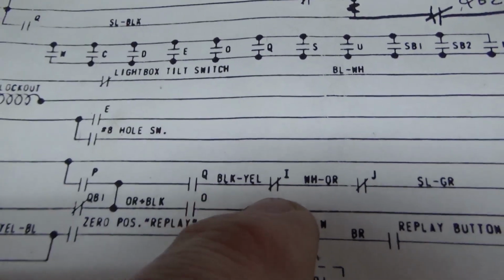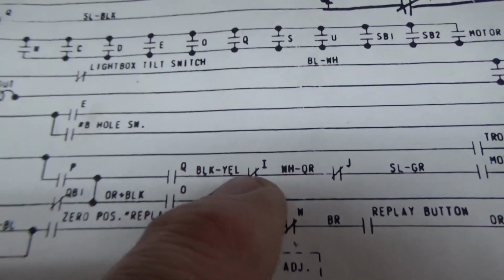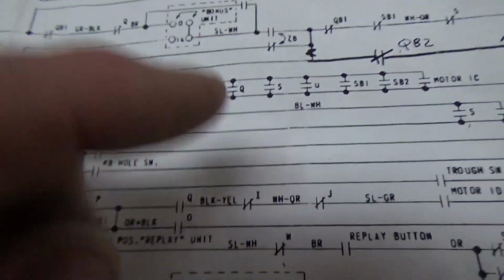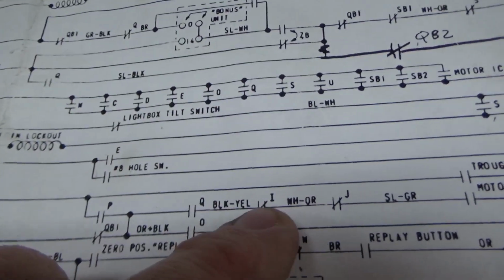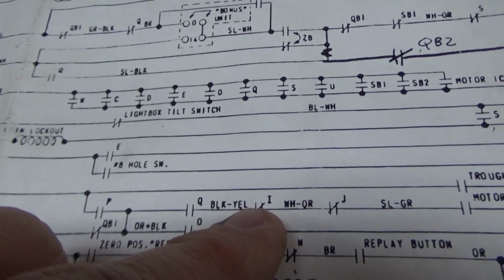Now why do they have that? It's so that at the end of the ball it can count down the bonus. See, they put all this little stuff. There'll be one little switch. Because of that switch, at the end of the ball, when it's counting the bonus for you and that little thing we were just looking at is moving around, that will be open. So it can't kick the ball out until that's done, right?